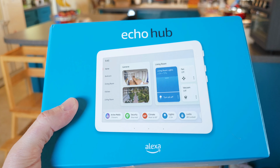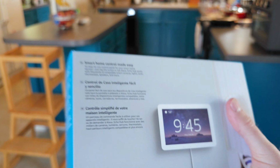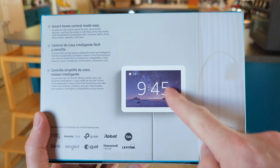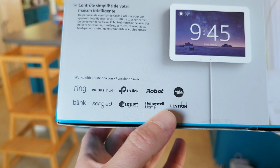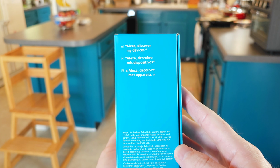All right, let's take a look at this bad boy right quick. So this is the Echo Hub. There is an image of what's to come in the box. Take a look at the side over here. Take a look at the back. Basically just looks like an Echo floating on the wall. This is of course all the stuff that it does at a snapshot. It does way more than that. Take a look at this side right here. All right, let's get inside this box, people.